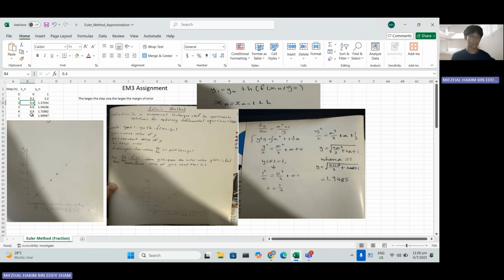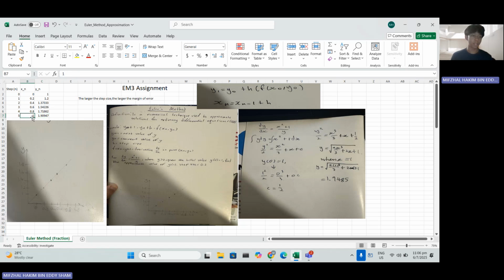And doing that so on, we get the graph drawn here. Now this is the general solution that I did to calculate, which we get 1.9485 in the end, which is close to the yn here.